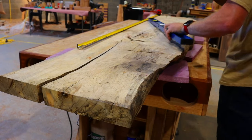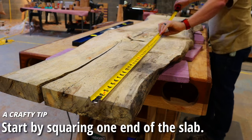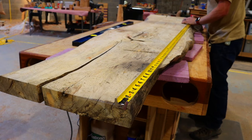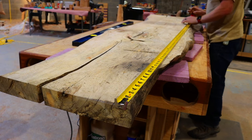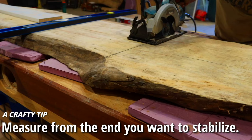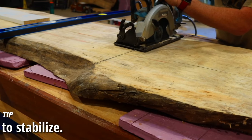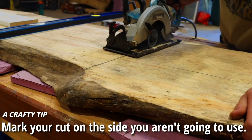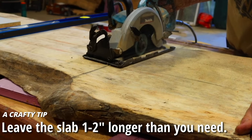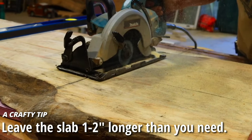To get started, we're going to take the slab and square one end off. This is really, really important to do in the beginning stages. You can't square off something that's not square. We take a tape measure from the side we're cutting first, then take our measurement to the other end and cut that end square. Make sure you're leaving your slab long because we're going to want to trim it to its final dimension after the pour. That's also a very, very important step.